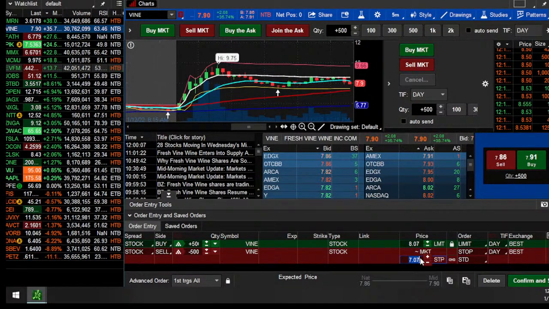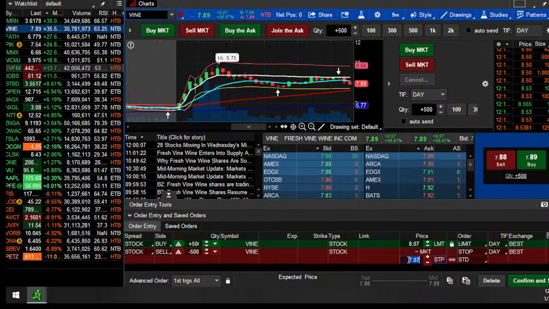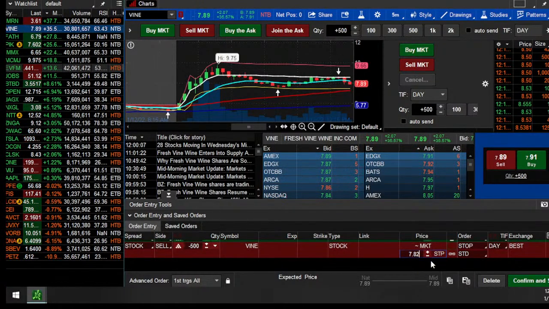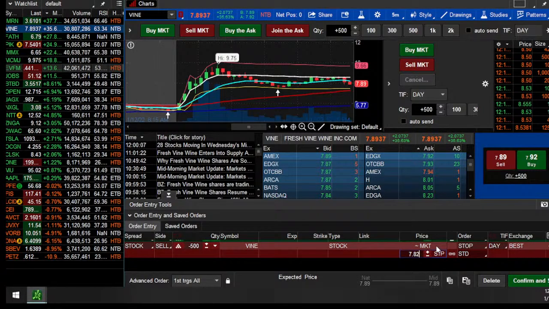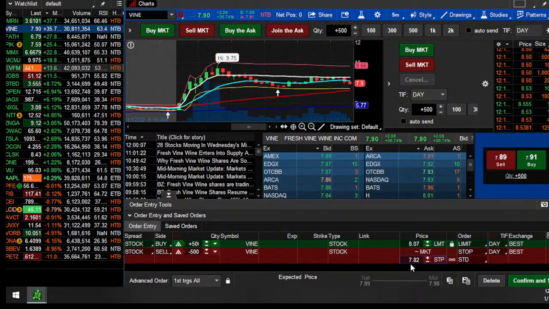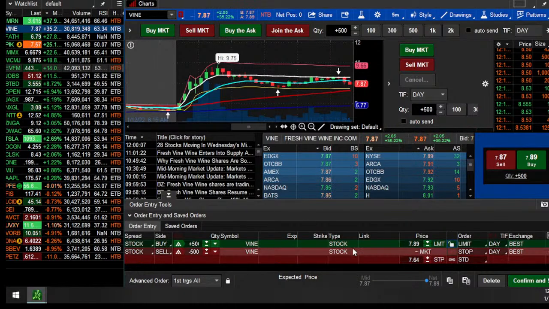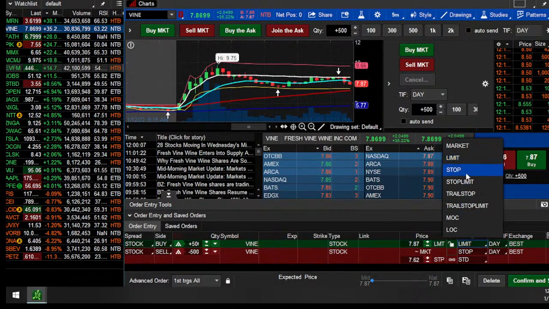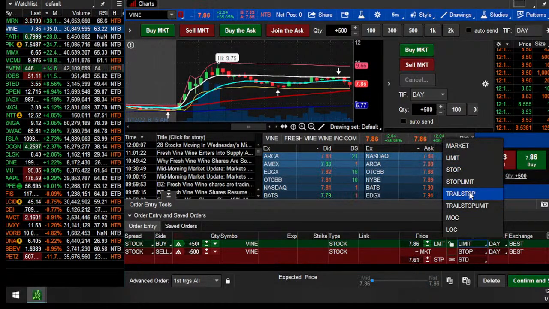So that means I need to change this on the bottom right here. I put my mouse in there and I change that to $7.82. Here it is. Okay, I have a $7.82. So when I open the lock now, you'll see that it's 25 cents less. Okay, and that's important. Now, also, if I wanted to do a trail stop, I can drop this up and go to trail stop, but I'm not going to do that right now. We'll go into that at another time.